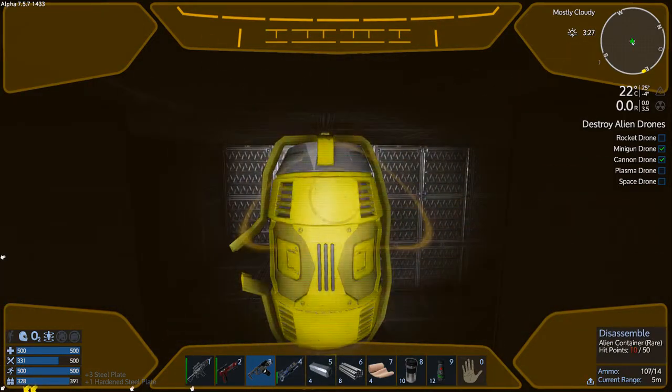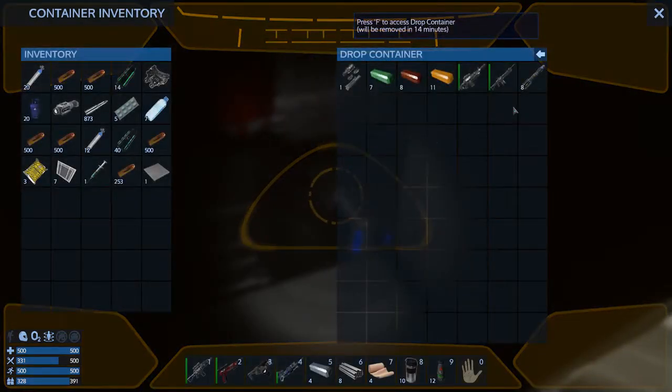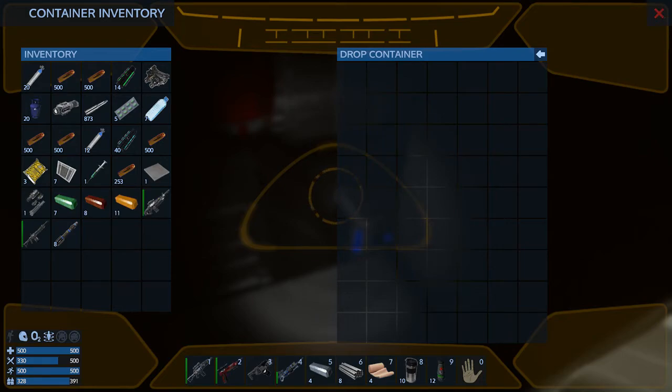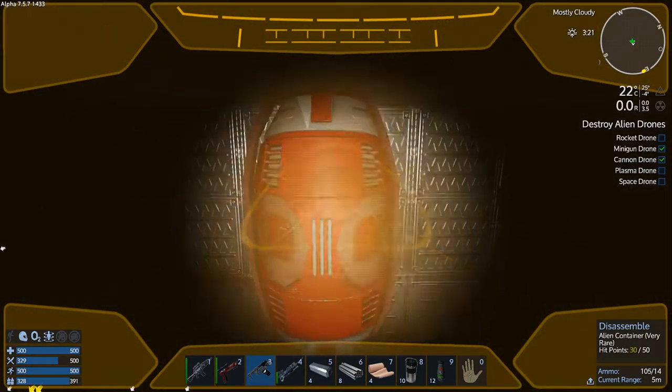And get its stuff. Oops, come back here. Woo! Heavy pulse rifle T2, nice. Shotgun, oh, nice. So that was a score. Let's see, what's this? Very rare.